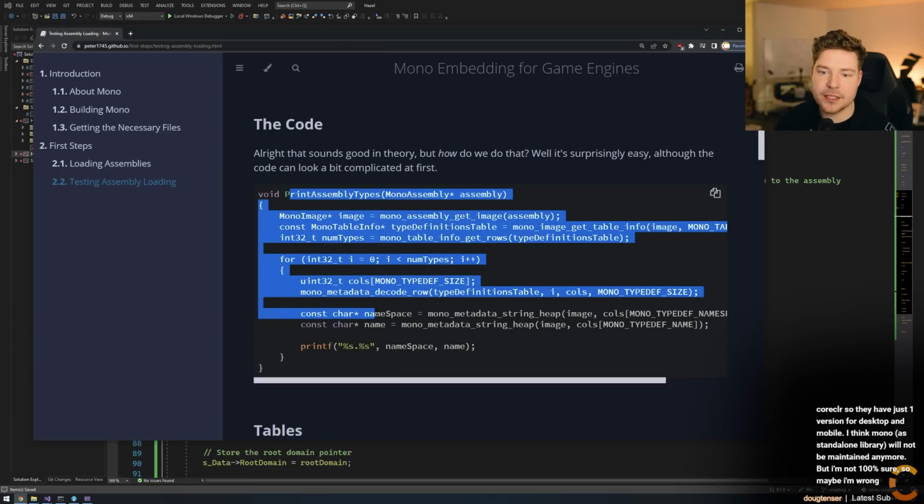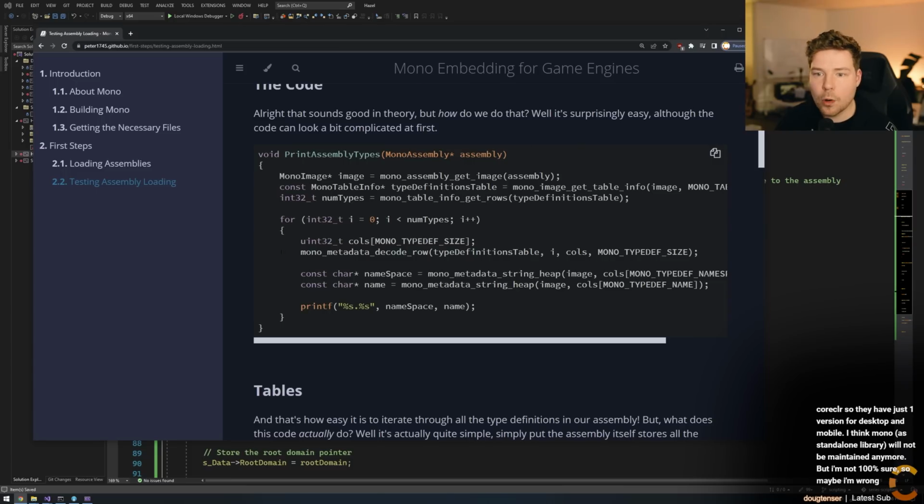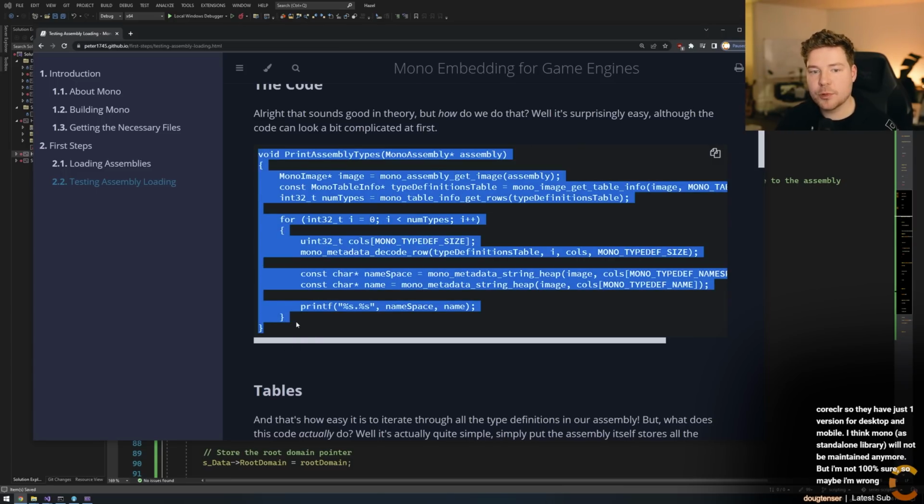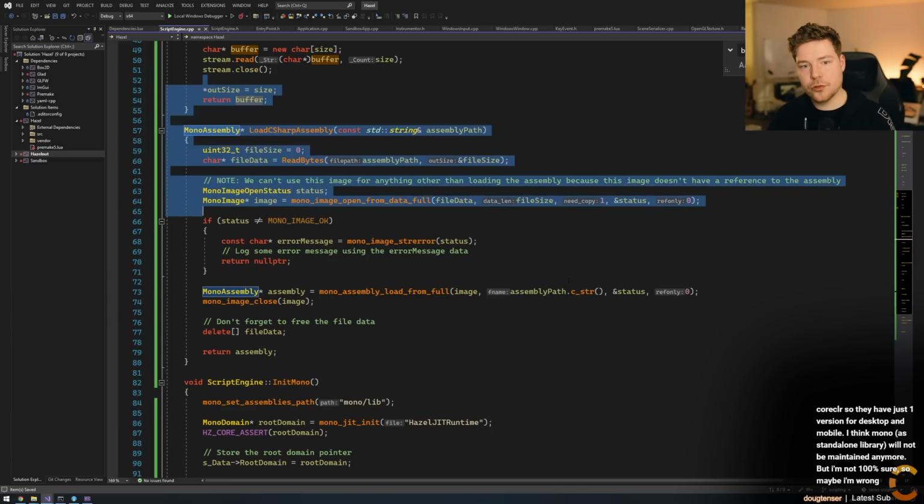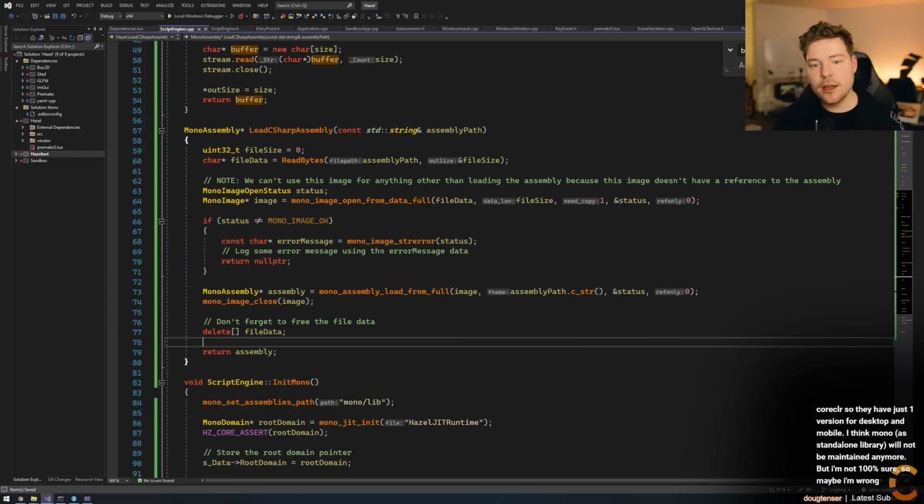But I think one of the best things to do here is probably take a look at what we've actually loaded. So print assembly types. And this is one of the things that I really want to add into Hazel, into this Hazel 2D. I want to work in as much debugging stuff and as many tools as I can. One of my mistakes, I would say, when writing the mono C# scripting engine for Hazel in its first iteration 2 years ago, was I didn't really spend enough time providing tools to actually inspect what was in the assembly. Now, we got away with it and it wasn't that necessary, but I think it would probably have resulted in a more robust system if we at least had some tools to be like, hey, what does this assembly contain?